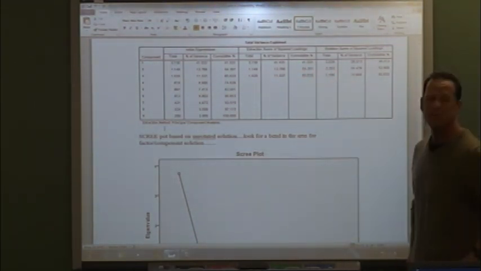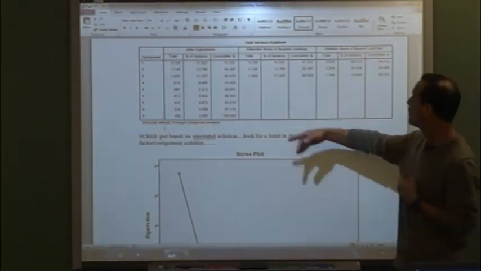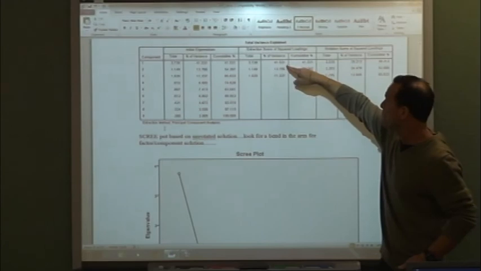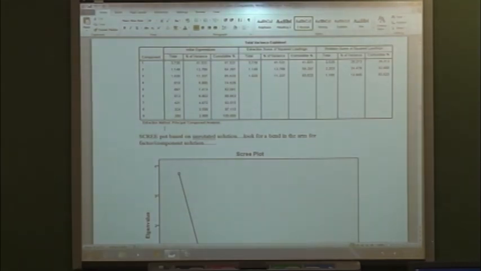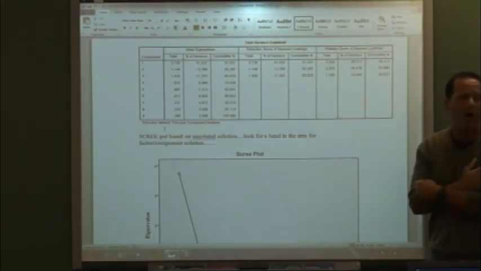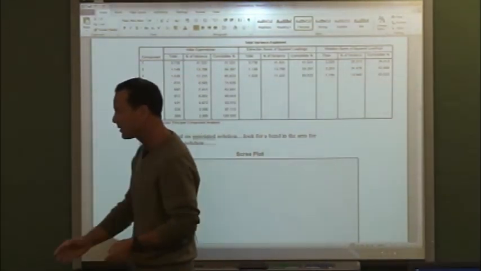So you guys, I don't always know which advice to give you. I usually report the eigenvalues, the initial ones that are unrotated, and then the percent of variance. 41% for the first one, 12, 11. Sometimes I've seen some people report the rotated. You get different opinions. I usually don't see people report both. They usually make a decision. The full variance accounted for will be exactly the same. So I usually like to report the initial, but you can make a compelling argument to also report the rotated. You can make just as good of an argument.